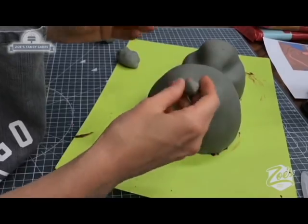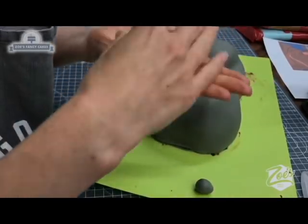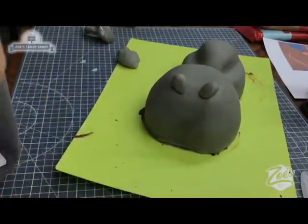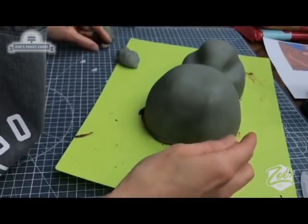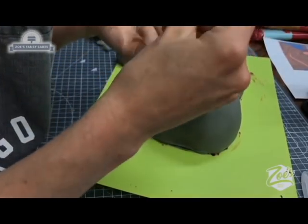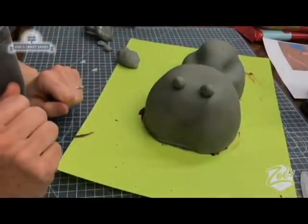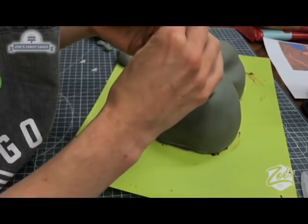I'm going to stick two teardrop pieces on as extra pieces for the nostrils - they're easy to remove if I don't like them. I haven't measured them out - at first it's just for a quick look. Then we'd put a little indentation in. I'm going to go a little bit smaller with each one. Maybe about Malteser-sized pieces I think. We could either stick them on round or do teardrop - I think teardrop looks nicer. Let's go there and there and play around with the spacing.